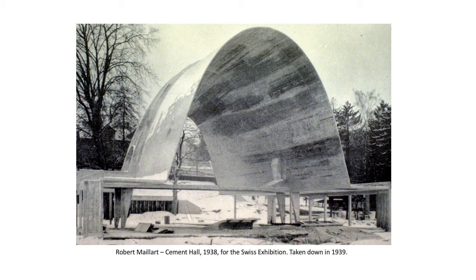What's happening is that the lateral thrust of the vault is resisted by those horizontal slabs. Those slabs are pushing it in like you would push a piece of paper if you were trying to make it arc on a tabletop. At the same time, the arch ribs stiffen the vault over its central supports, and the vault acts as a cantilever beam in the longitudinal direction. So if you went to the top of the arch and you ran, imagine your finger, if this was something smaller, from the front loop of the arc to the back, that's the longitudinal axis.